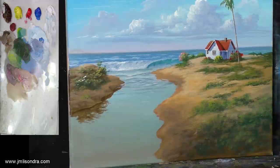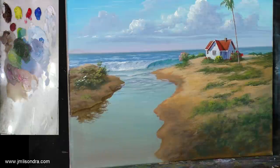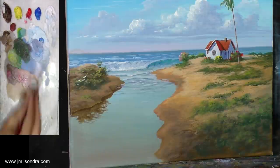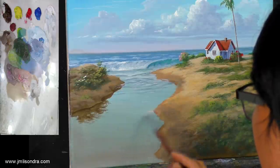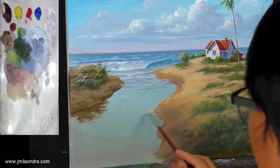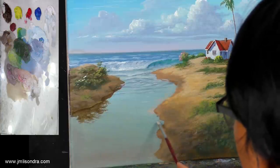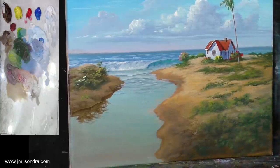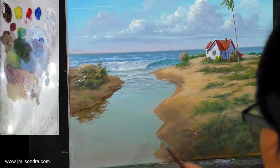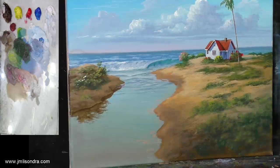Yeah, and in here, I will try to make it a little bit lighter raw umber. I just use this one with a little raw umber and white. Not so much, but make it a little bit darker. There, maybe a little bit darker. Yeah, maybe a little bit darker, everyone. I'm gonna make it like that on the sides.